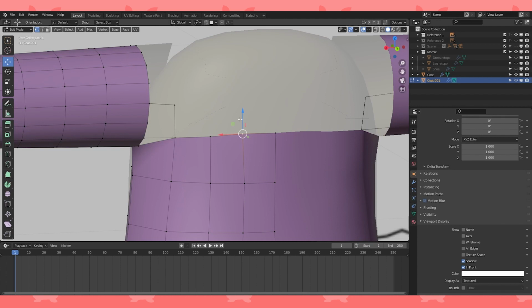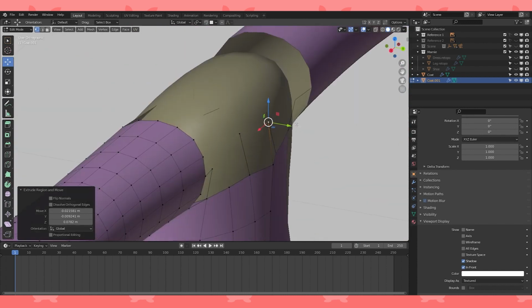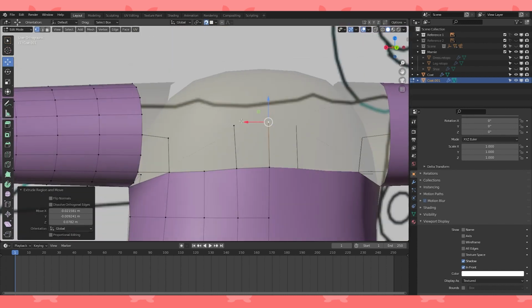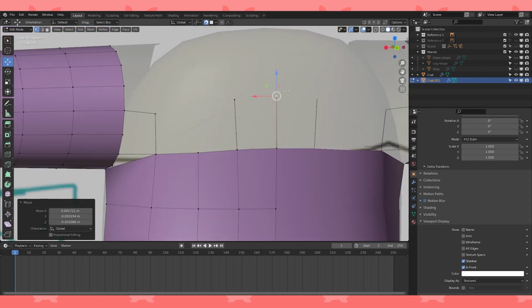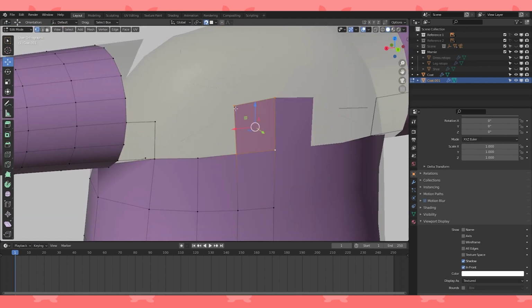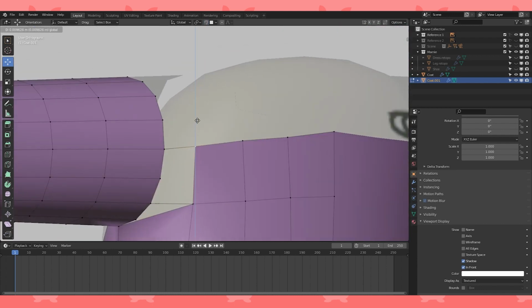Don't forget that snapping is off, like I did. Turn snapping back on and snap the vertices to the guide object. Snapping off and move this vertex a bit.